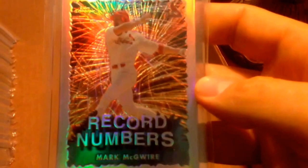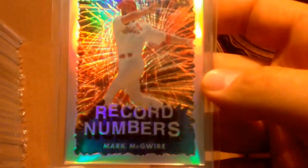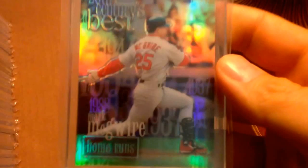Beautiful. Record Numbers insert refractor. See how it looks embossed? It's not, but it looks it. I don't know how they did it back in the day. More layers or something. It's beautiful. Here's another blinding card.